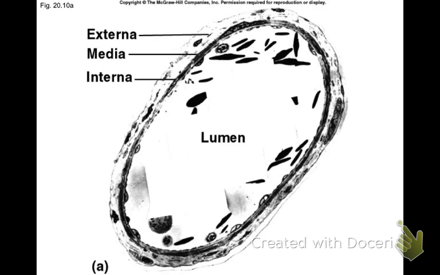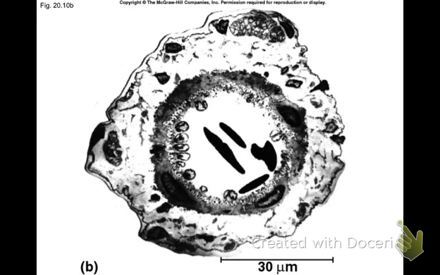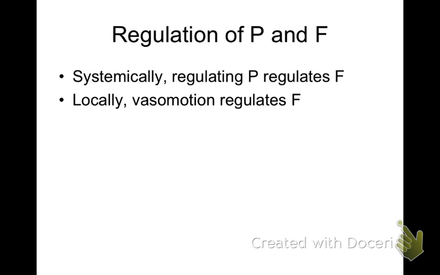All right, so here's just a couple of pictures. This is a completely dilated artery. You can see the black oblong objects. Those are the red blood cells. And you have the layers of the vessel wall labeled for you. And let's compare that to a completely constricted artery. And you can see the folds in the tunica intima where the endothelial layer just kind of wrinkles up. And the wall itself gets much thicker and much rounder.